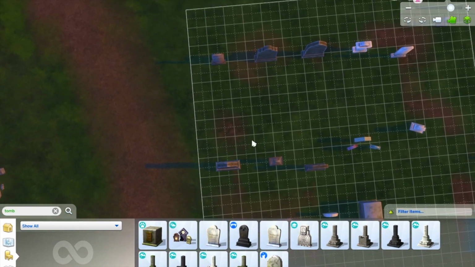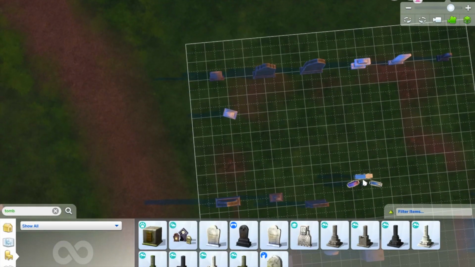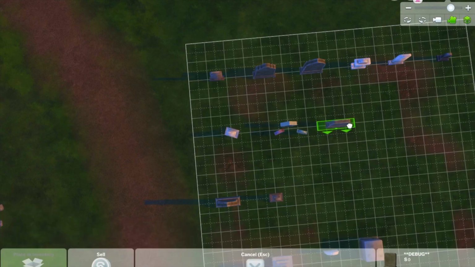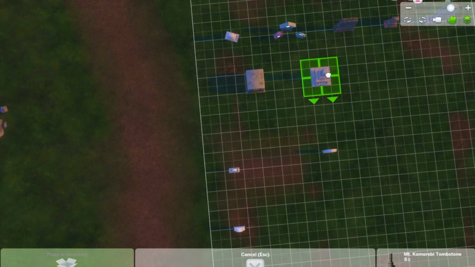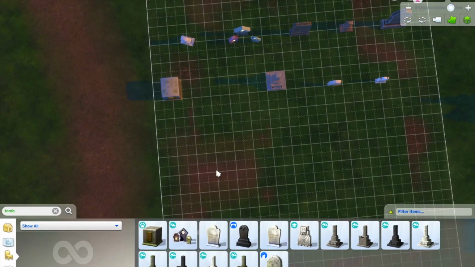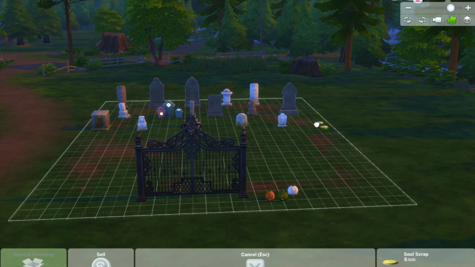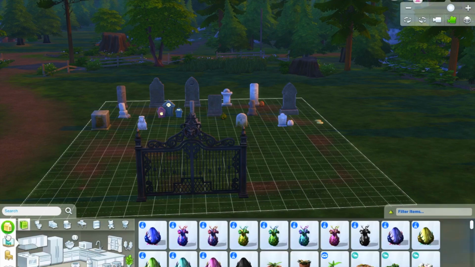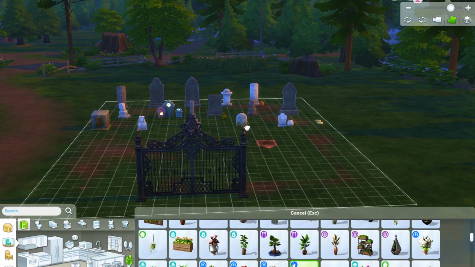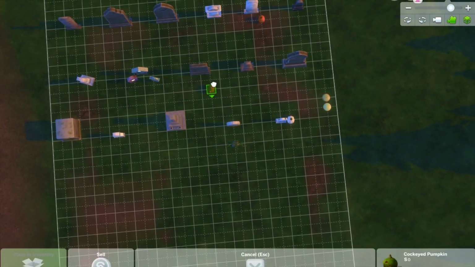So I pre-grabbed some coffins because I knew it was going to take me a while to find all of them, because some are from debug, some of them are just normal gameplay from different packs, or tombstones. So I found some and basically went from there, so you didn't have to see me scrolling through debug for half an hour trying to find all the stuff I need.